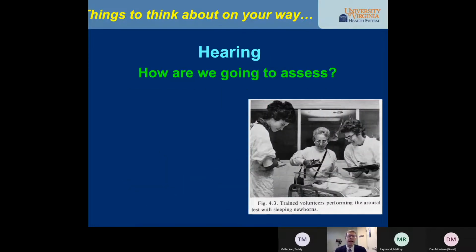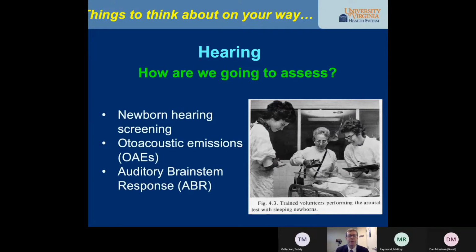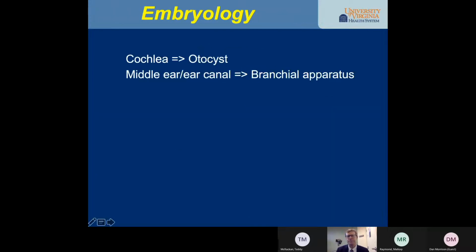So then we come to hearing, and how are we going to assess? And as you all know from many years back, hearing assessment used to be these doting women who had a bullhorn next to this poor unsuspecting newborn baby to look for the startle reaction. Well, obviously we have much more sophisticated ways to assess hearing in the newborn period. There's the newborn hearing screening, which can be either otoacoustic emissions or an automated ABR test. And then, of course, if there's a canal, we can do otoacoustic emissions and auditory brainstem response testing.